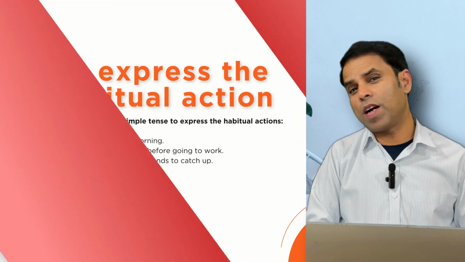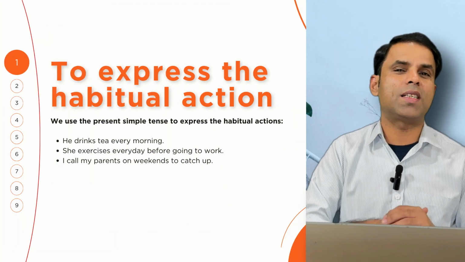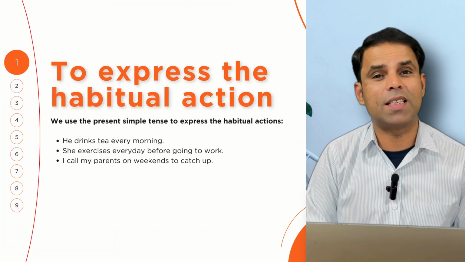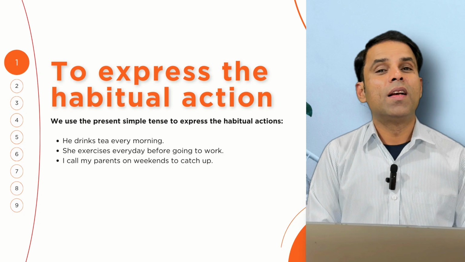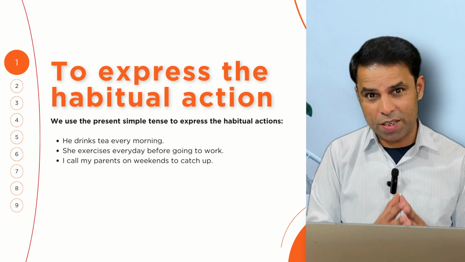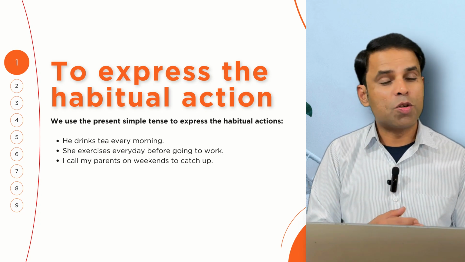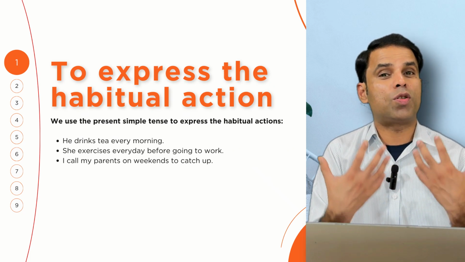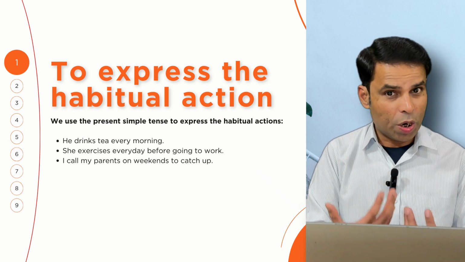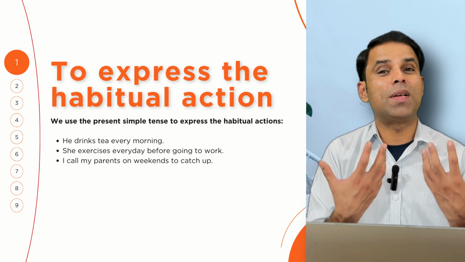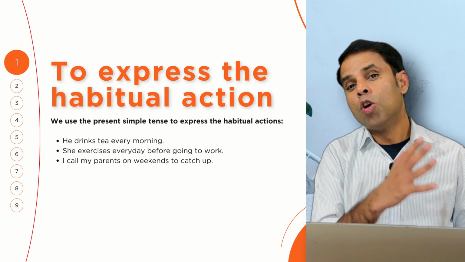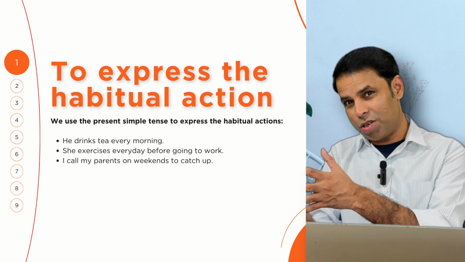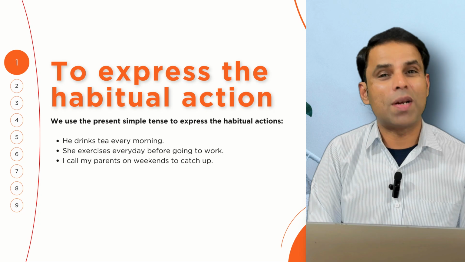Let's get started. So guys, the first usage of present simple tense: we use this tense to talk about our habitual actions, right? To talk about habits. If you have got any habits, and whenever you want to talk about these habits, what do you use? You use present simple tense. So all the habitual actions are said in present simple tense.